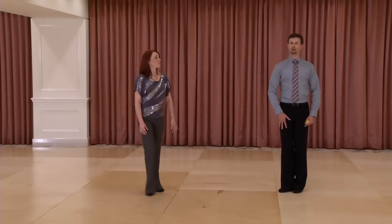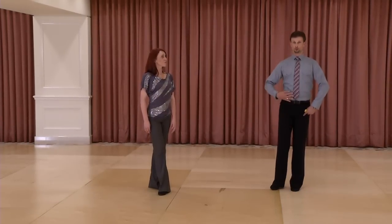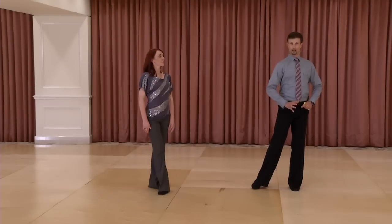And like we were saying earlier, the lowering action will be very important, not just to go down, but to always initiate the direction of the next step.